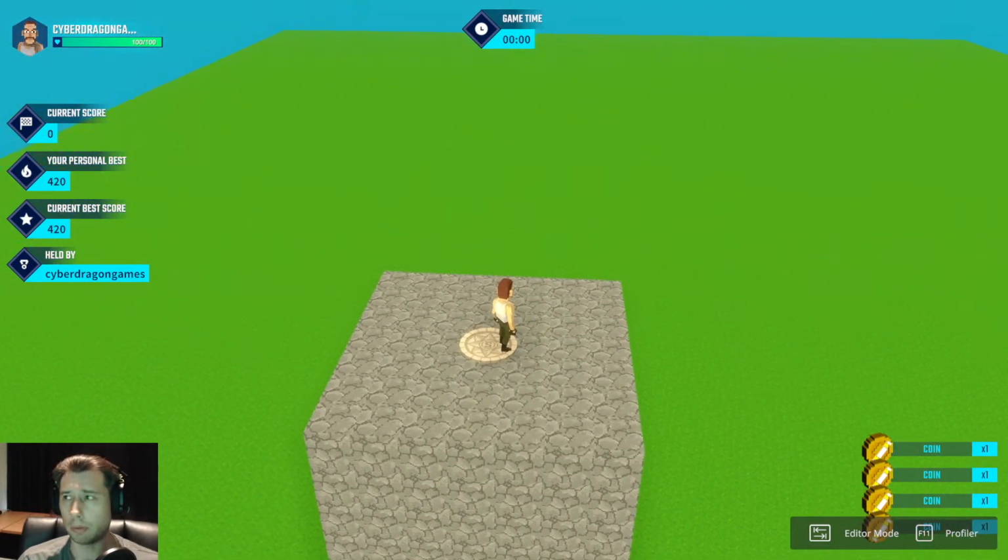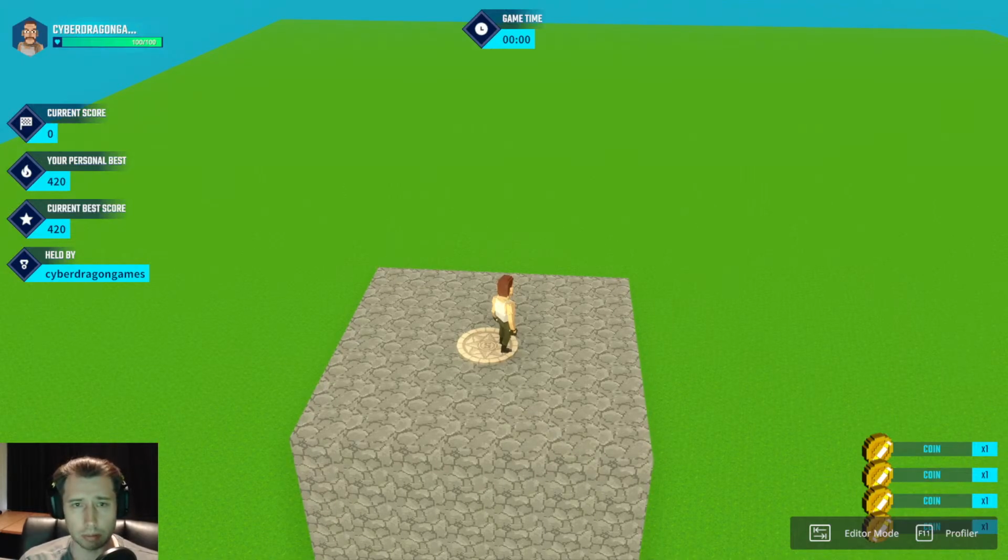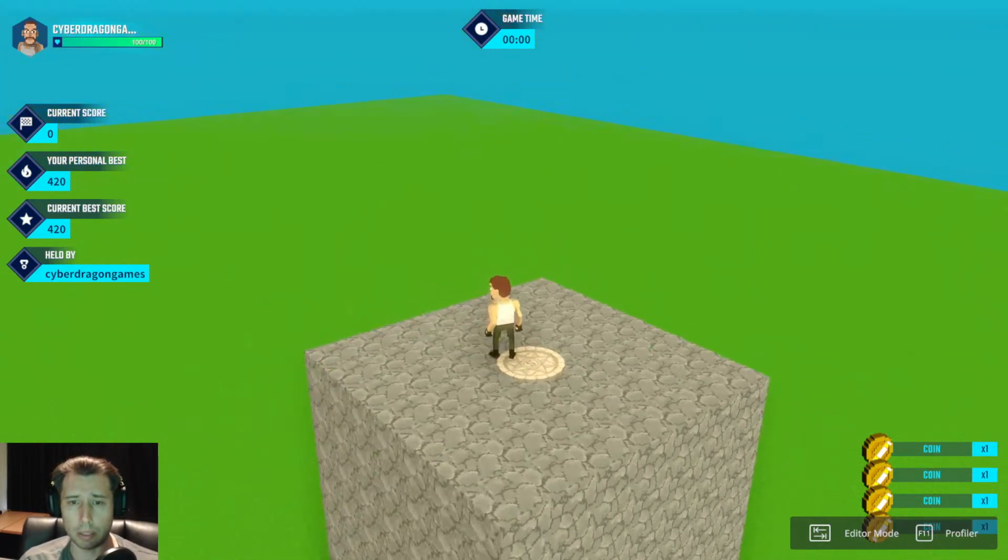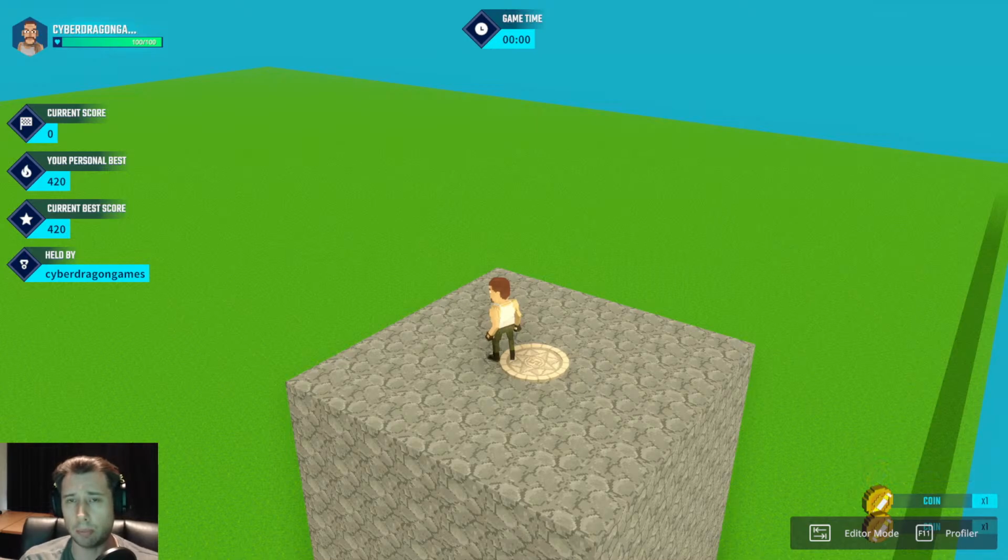So that's how you build kind of like an in-game leaderboard system, where if you have a game that loops and players will keep playing and playing, you can always have a personal best. You can also show who has a higher score in the server at the moment. So if players are playing for hours, that game score and their name will always be there until someone else beats it.